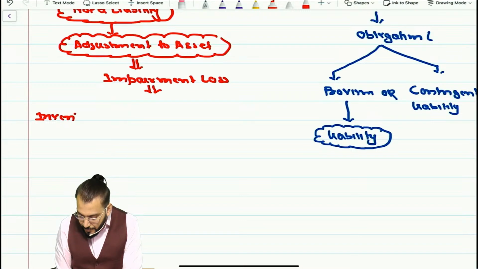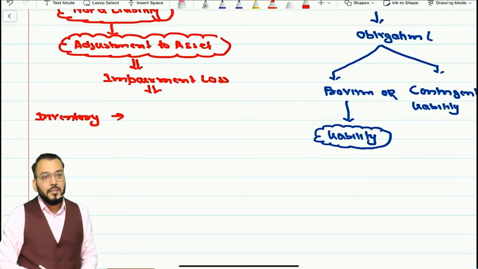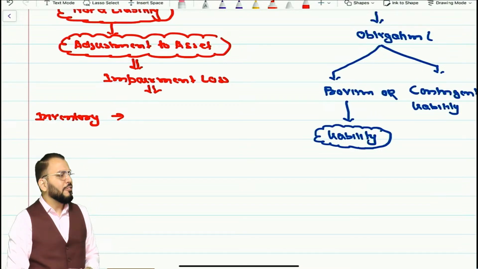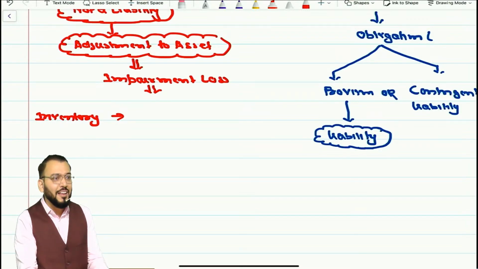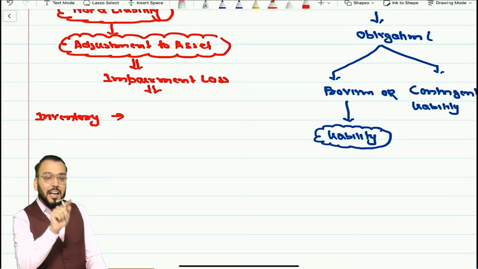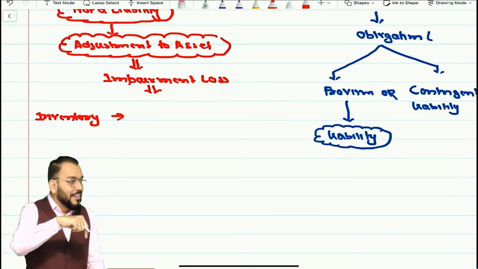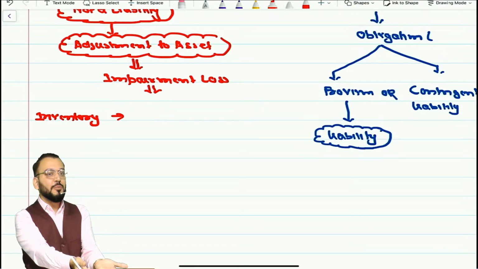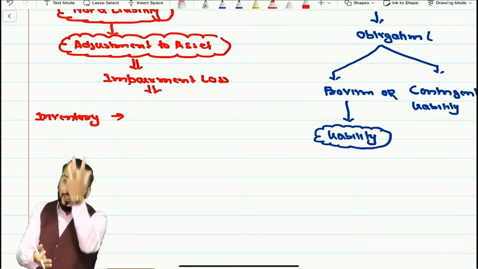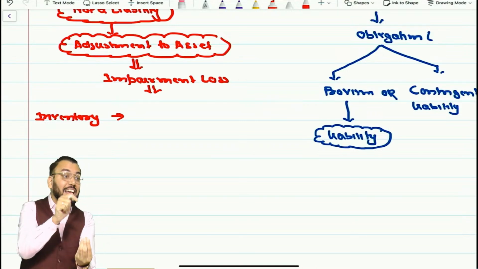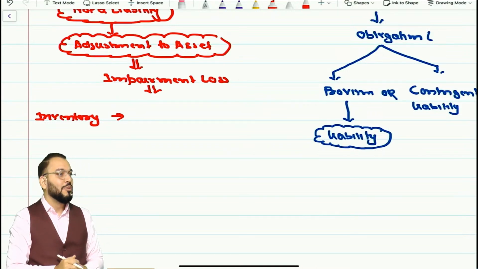Inventory. You have done AS 2. AS 2 means valuation should be done at cost price or NRV, whichever is lower. This is impairment loss only. Cost price or NRV, whichever is lower, not higher. That is based on the conservatism principle only. Means that is due to contingencies, but not covered under AS 29. It was covered under AS 2.